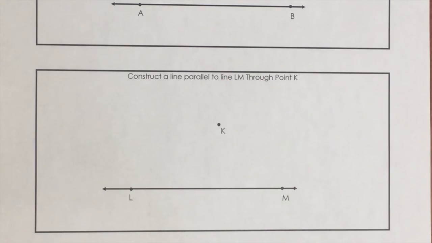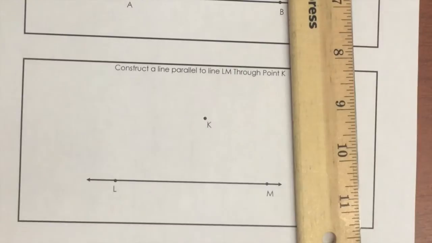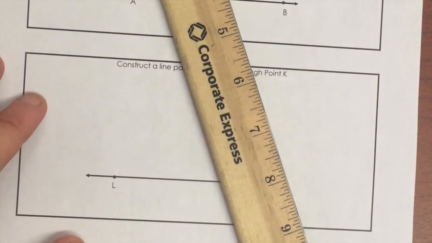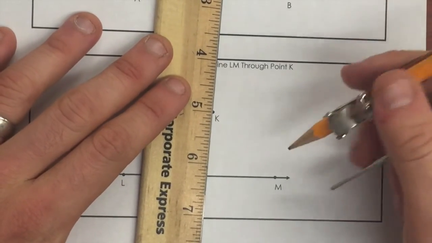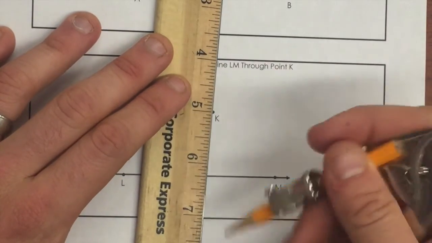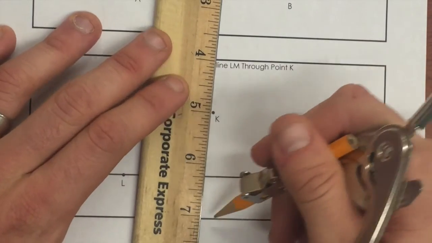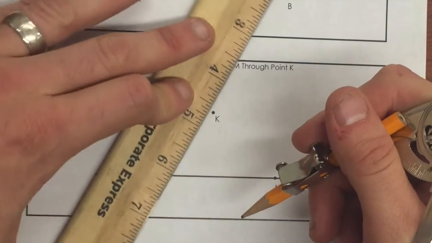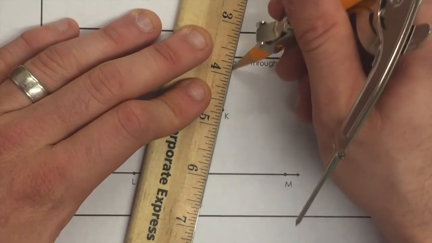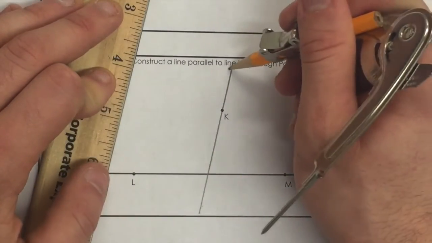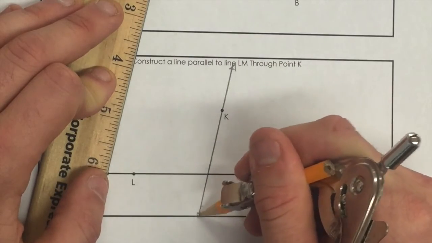All right, we're gonna try this one more time, okay? One more time, a little extra practice. Ruler, compass, all right? This is what you do. You're going to take your ruler. You are going to draw a line through K that intersects line LM, okay? Here we go. And it doesn't matter how you draw it. You could draw it like this, you could draw it like this. I'm just gonna draw it kind of a little slanty like this, okay? Draw that line, boom, arrow, arrow.